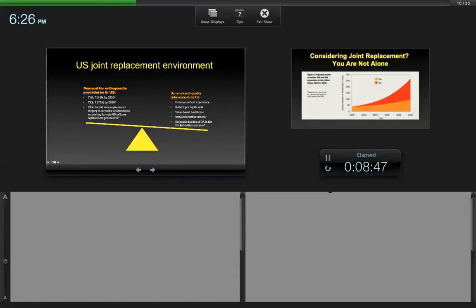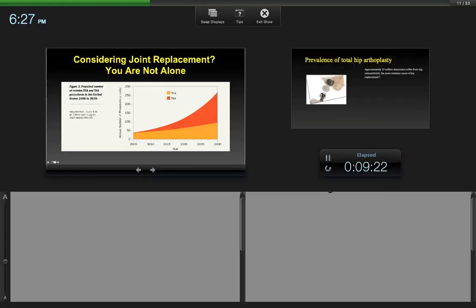So just some numbers for what the incidence is going to look like in the future. Most of the models that we read show a huge increase over the next decade. The number of hip replacements is almost going to double by 2030, and there will be over a 6 times increase for knee replacement. And that's just because people are looking to stay active longer, and they're not willing to put up with their pain. And the old dogma of, well, you're too young for hip replacement, come back when you're 65, people like me and others are kind of challenging that old dogma. So again, this is just more of a graph representing that.